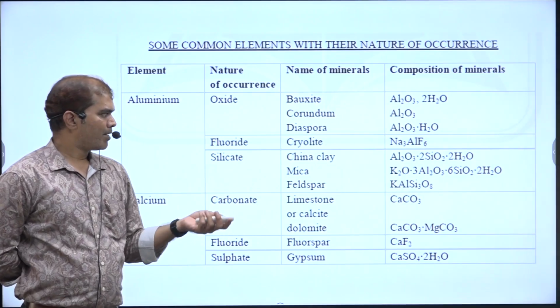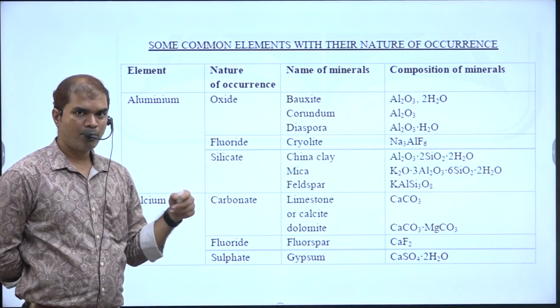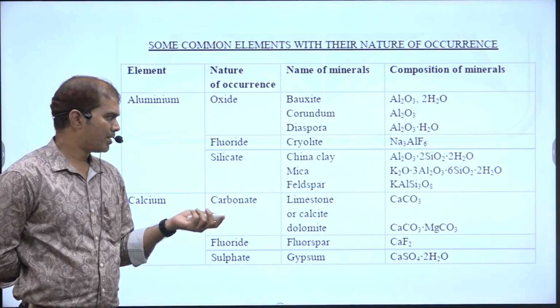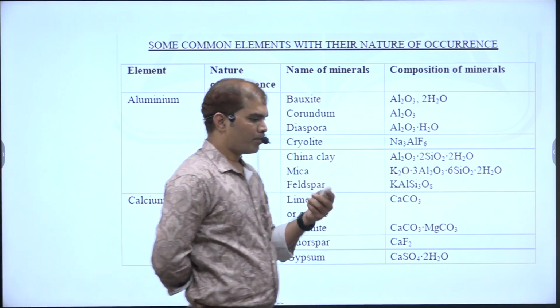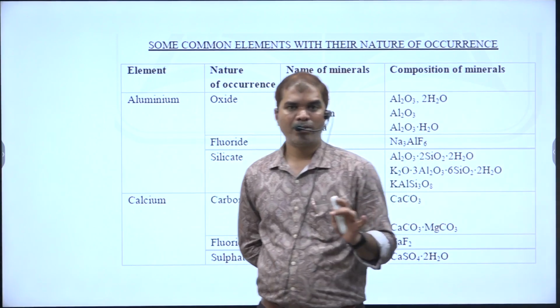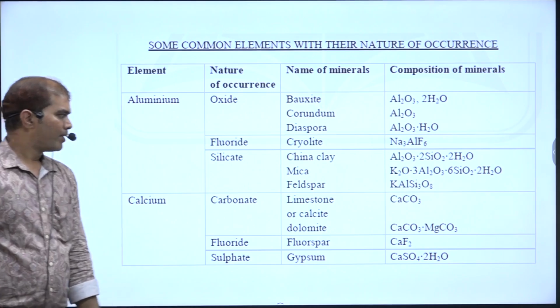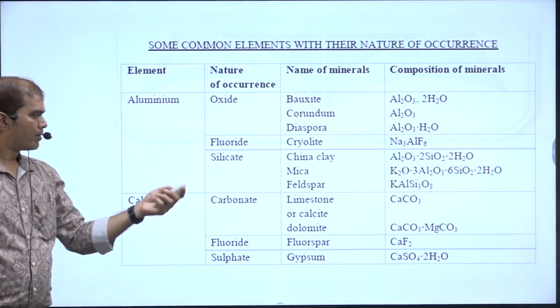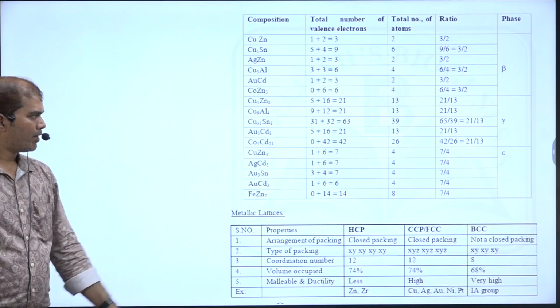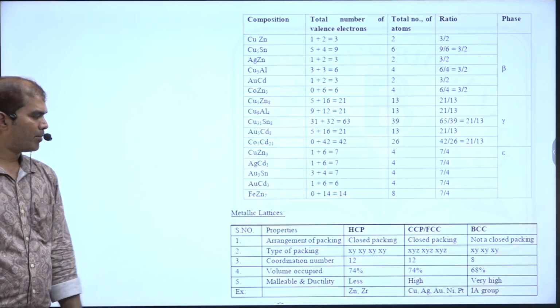The next topic is metallurgy. Metallurgy, the regular discussions are there. What are the various minerals or ores that are present, and what are the different metallurgical processes have been explained along with the experimental setups that have been provided in the book. Later on, alloys have also been given. The various types of alloys, their combinations have been given.